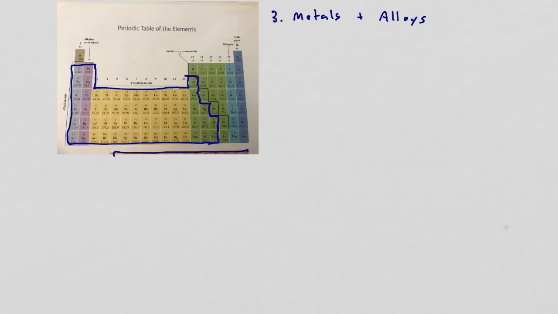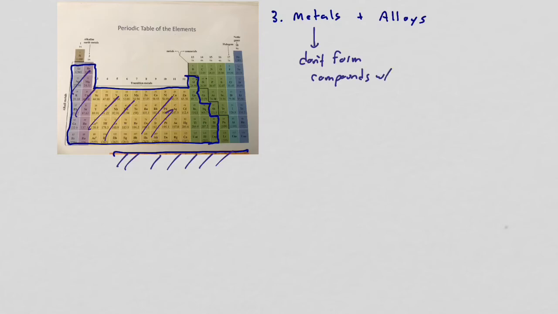Next grouping. Metals and alloys. Now metals are all the guys in here, as well as obviously the ones down here they didn't bother with in the picture. We'll talk about their properties, but part of the unit is going to involve identifying alloys, so I'm going to mention those now. Now, the key thing about metals is they don't form compounds with each other. So you'll never see a compound with copper and zinc. However, you can mix them together, but they're not a compound because they don't have a definite ratio.